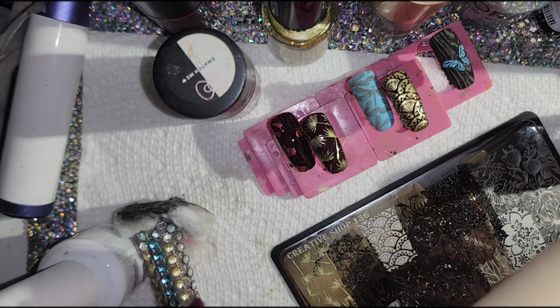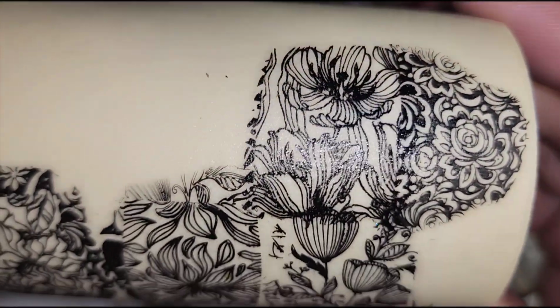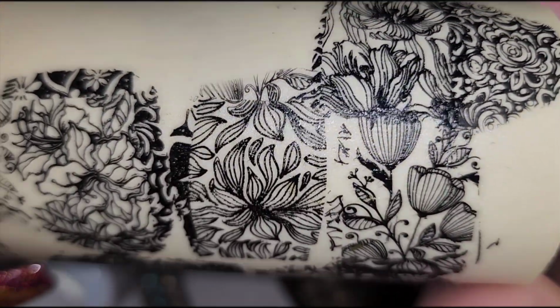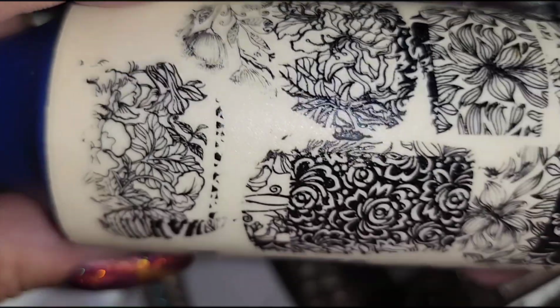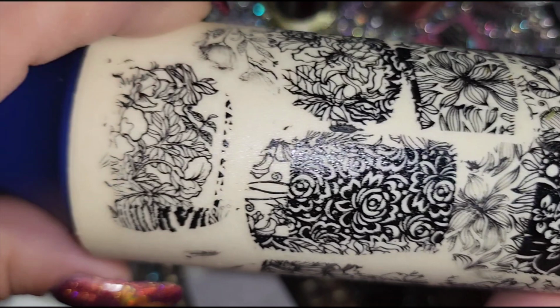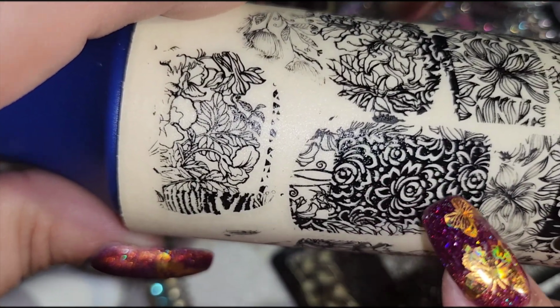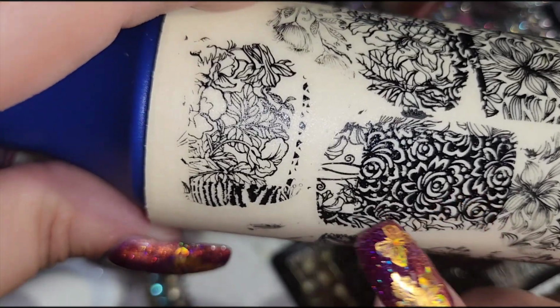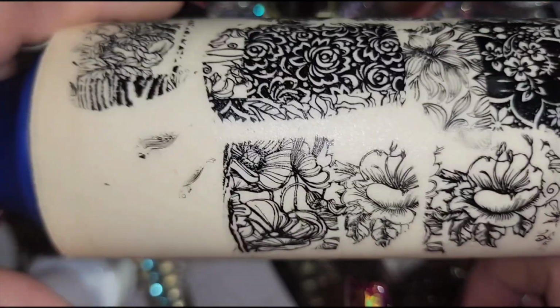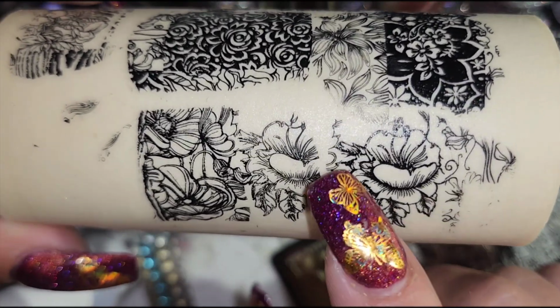But out of all the images, that one's my least favorite. But some of these other ones are just gorgeous. And like I said, you paint your nail red and you put that on, all that's going to show is the flowers, or a hot pink even, or orange. All you're going to see is the flowers. Even black and white's really pretty.